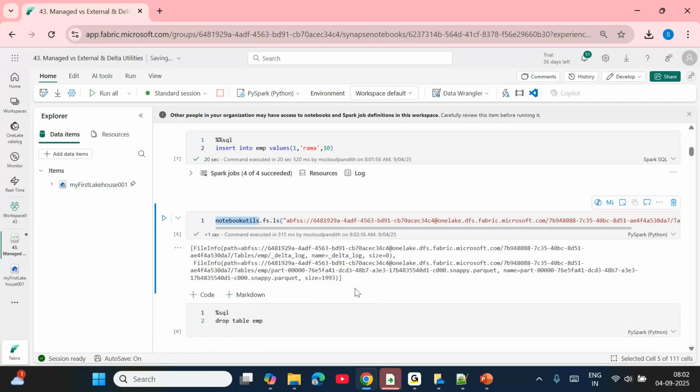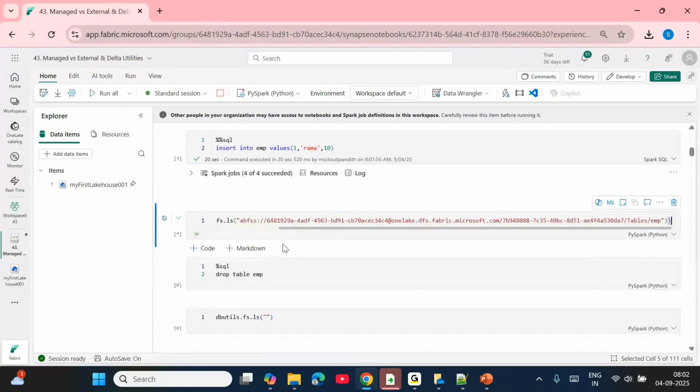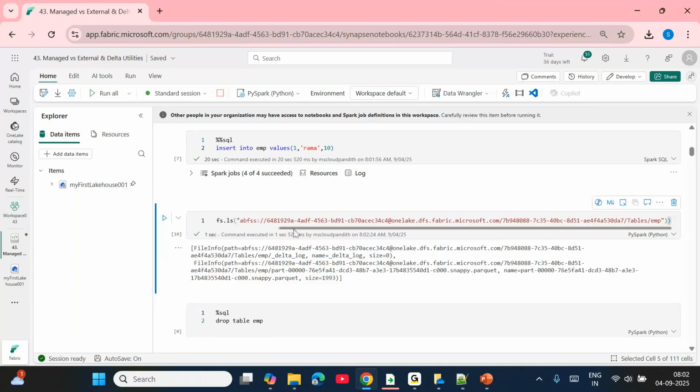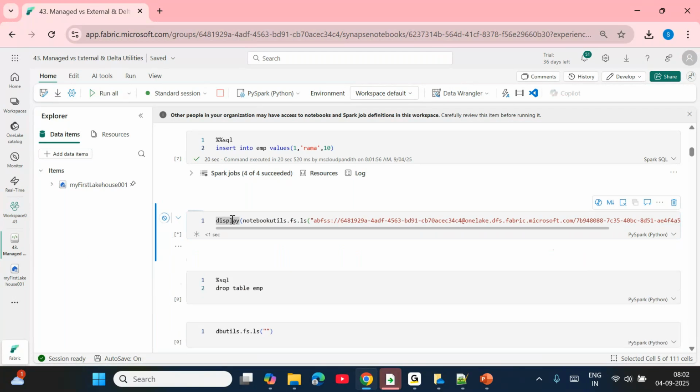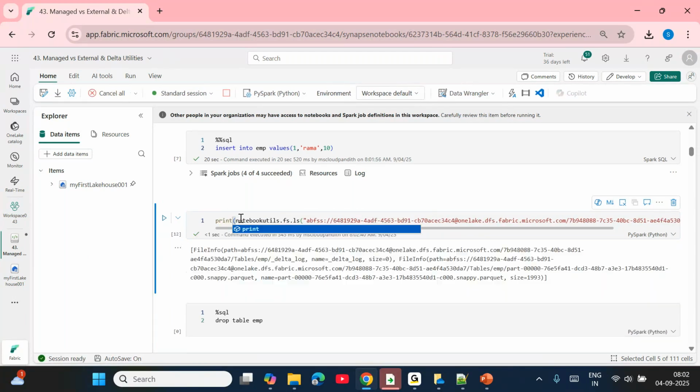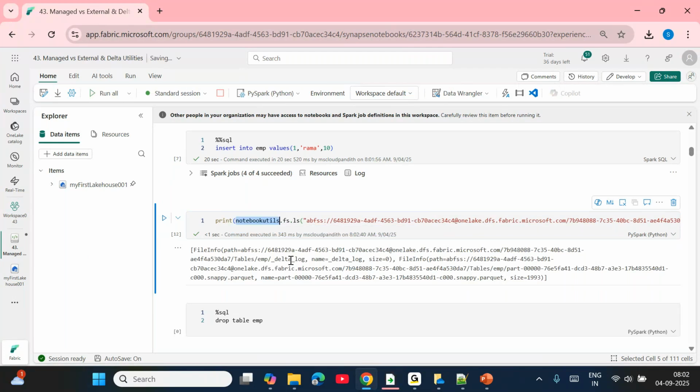So now you see in this particular path, I'll also mention display so that it will make our life very easy. Display is not coming properly, otherwise just do a print. If display is not working, do a print. Print is also not able to format properly.